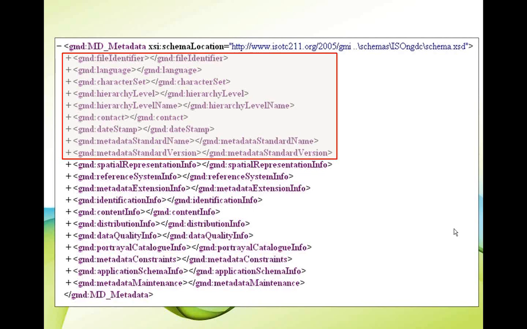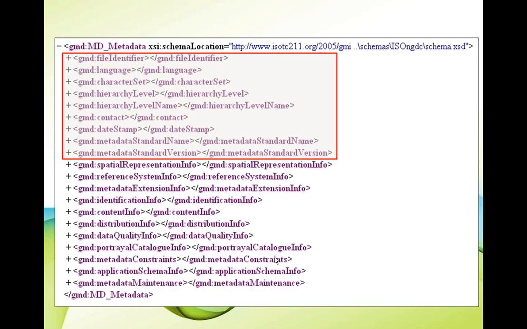All right, here's how this looks in the XML. You'll see the root, which is MD_metadata, so we know this is using the 19115. Then we have the elements in the red box that describe the metadata itself. So the date stamp is going to be the date stamp for when the metadata was created. If you want to find out when the data was created, you're going to look in the identification information section. If you want to find out the title of the data set, you need to look inside of the identification information section, because these elements in the red box are elements that describe the metadata.